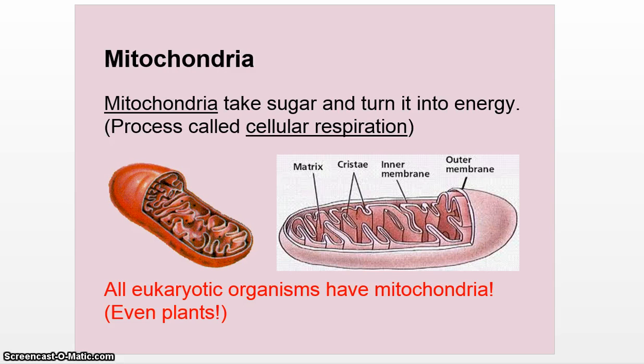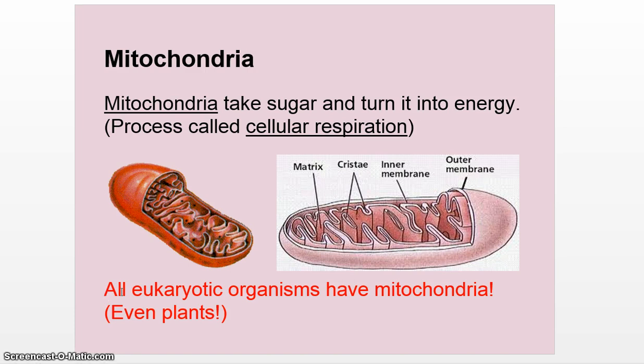They do a special process that's called cell respiration. When we do photosynthesis, the week after that, we're going to do cell respiration. It's a very similar process to photosynthesis, but it's how our bodies take energy or take food and turn it into energy for us. Mitochondria have an outer membrane too, and they have all these little foldy things inside that are called cristae. Mitochondria will come back in a few weeks when we do cell respiration, so don't forget about them either.